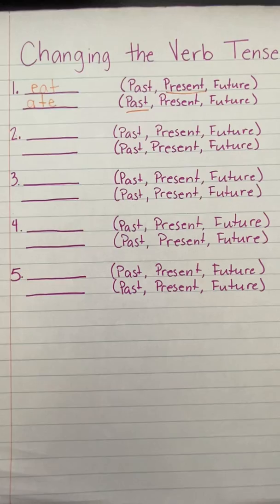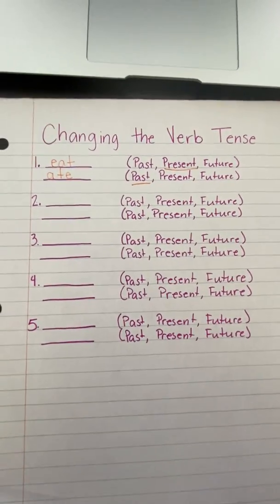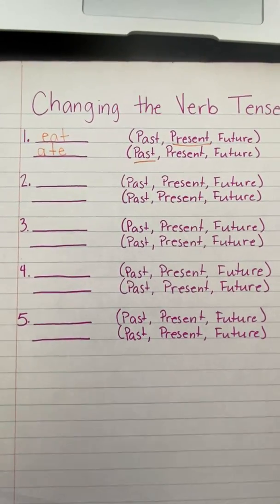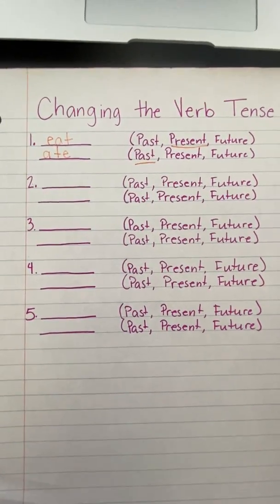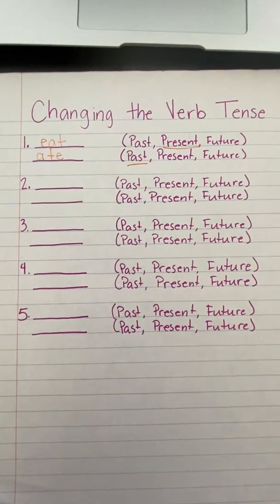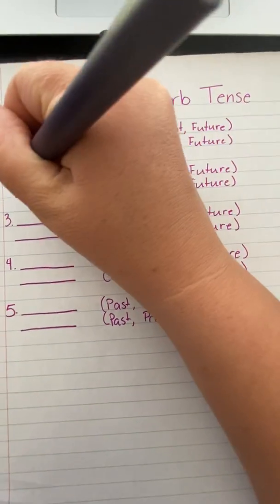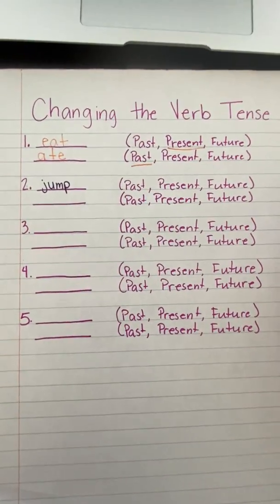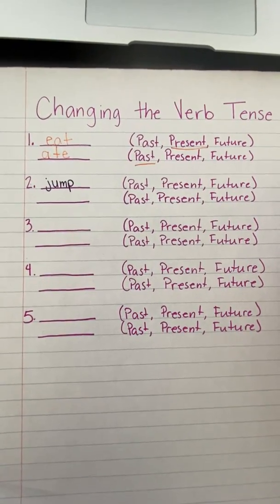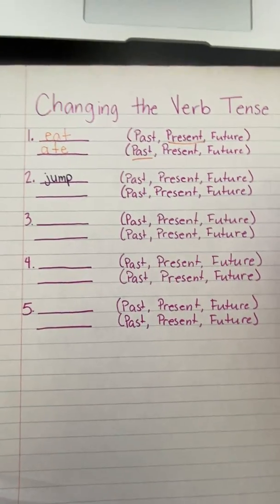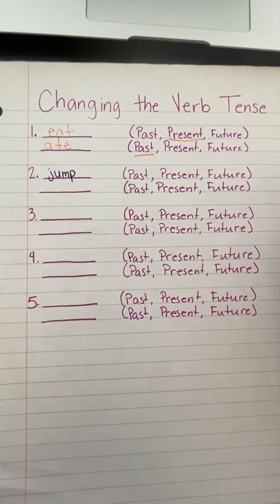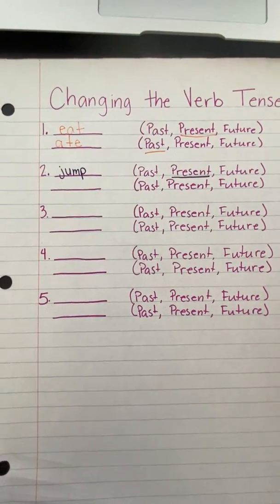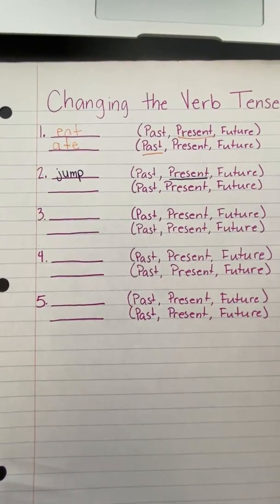Awesome. Now, we're going to come up with a few more verbs to look at. And I'm switching pens because my other one is dying. Okay, so if I were to think of another verb, try and think of a verb in your head. You're going to be making up your own verbs for your own worksheet. Another verb I can think of is jump. So I'm going to write jump on the line. If I say that I'm going to jump outside, am I talking about past, present, or future verb tense? I'm talking about present verb tense. So I'm going to underline present, because the word jump is happening now.